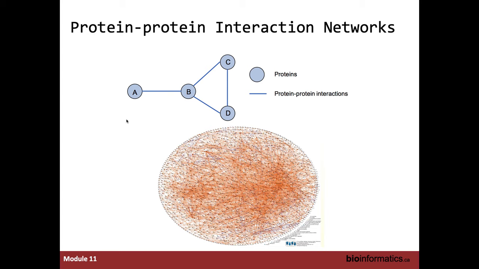And the development of large-scale protein-protein interaction screening techniques, things like the 2-hybrid, and I'll talk a little bit more about them in a moment, has created a large volume of interaction data out there. And there's a variety of molecular interaction databases, such as IntAct, MINT, and BioGRID, that allow you to download and use this information to help construct your network and perform network analysis.